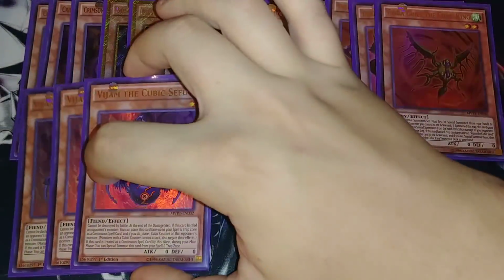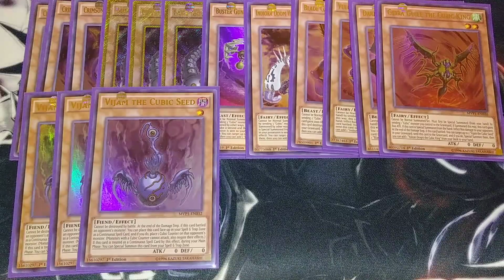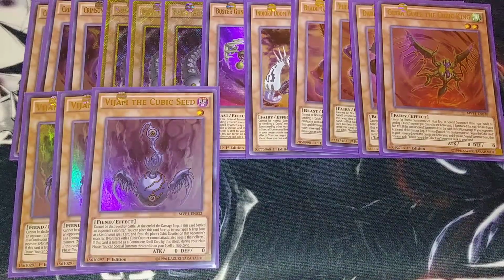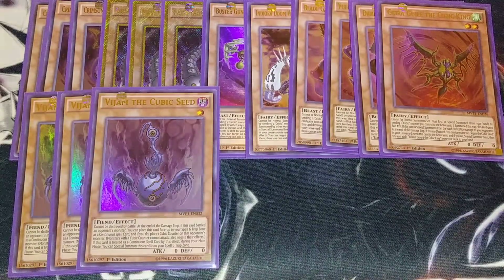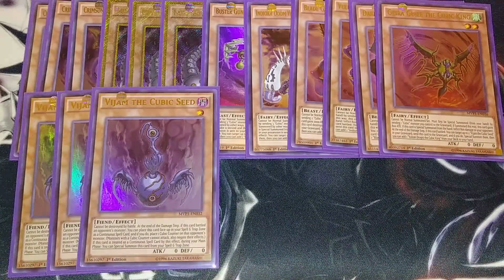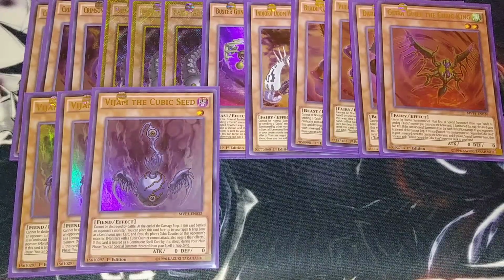Then we play 3 copies of Yugioh, the Cubic Seed. This card is really good because it cannot be destroyed by battle, and at the end of the damage step, if this card battled an opponent's monster, you can play this card in your spell and trap card zone as a continuous spell, and if you do, place a cubic counter on the opponent's monster. Monsters with cubic counters cannot attack and their effects are negated. So it's really good. If your opponent attacks it with like Boral Sword or something like that, you can just negate its effect, which is good. And if this card is treated as a continuous spell and trap, during your main phase, you can special summon this card from your spell and trap zone to your side of the field. So it's kind of like a Crystal Beast in a way.